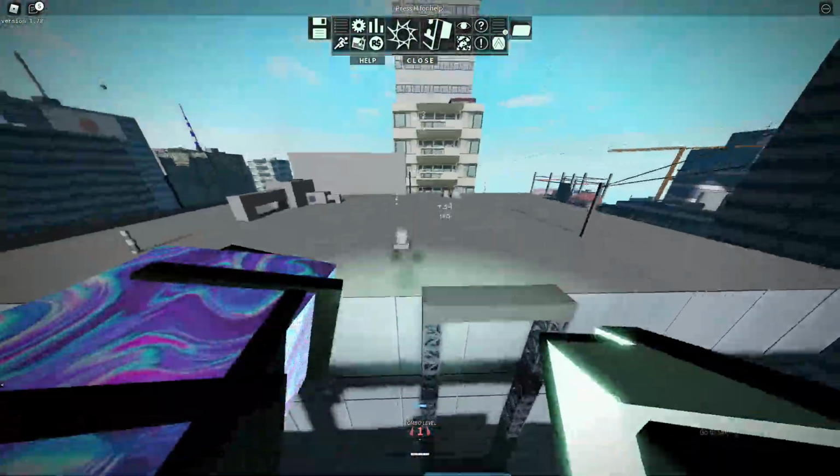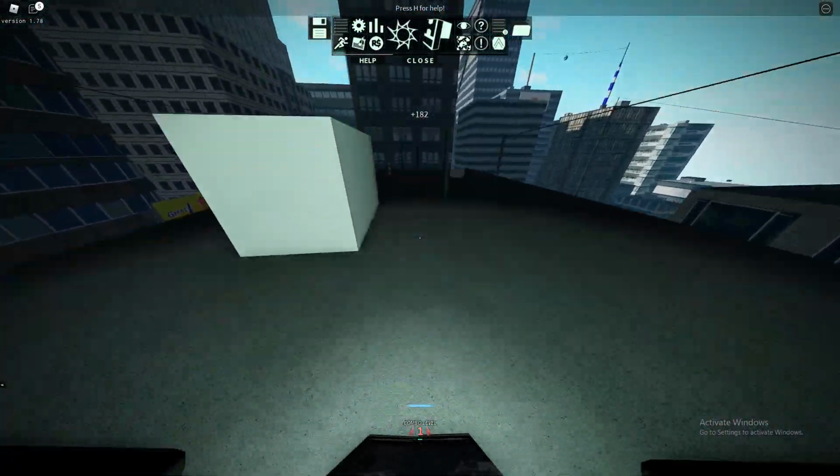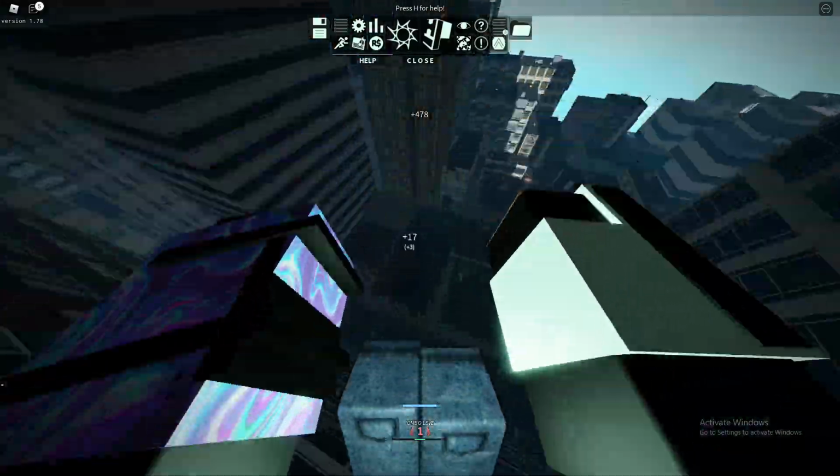Long jump right here, and then just move along this side. Hit the zip line if it's there. For me, sometimes it is. For me, sometimes it's not. Mostly, it's just people in the server generating it or putting it down. And make your way along here. Just follow along exactly what I'm doing.